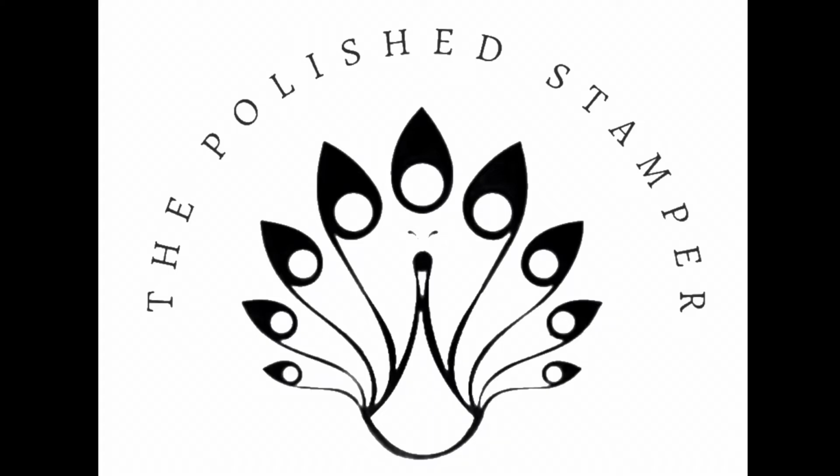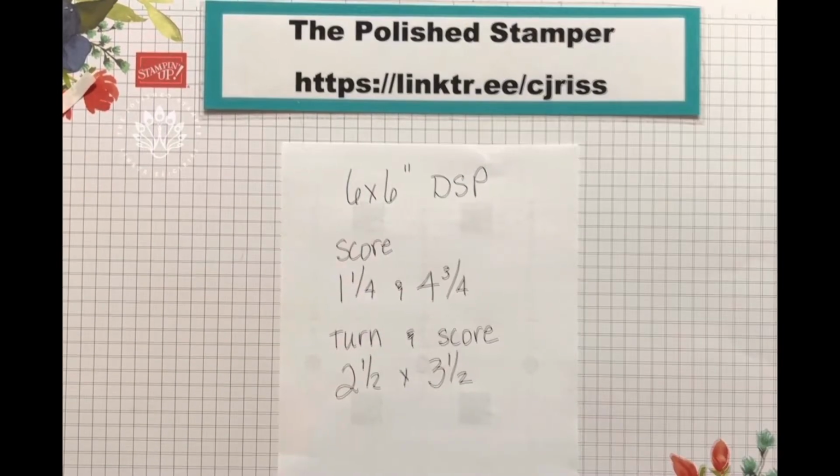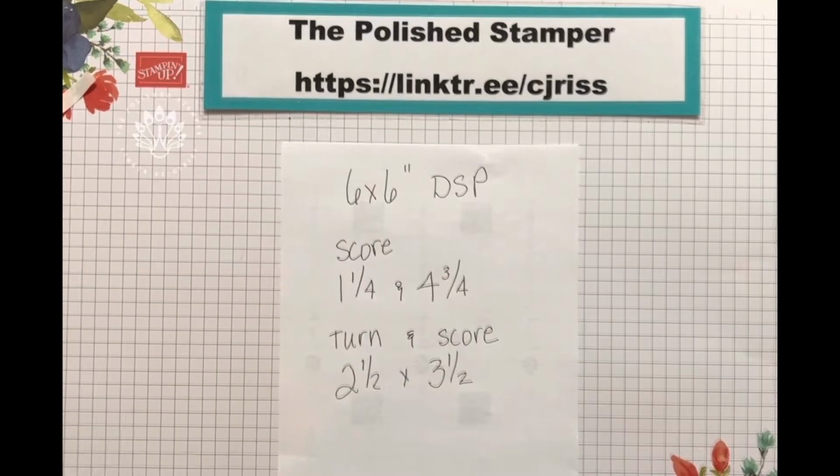My name is Carla Rissmiller, and today I'll be showing you how to make a cute little purse bag for a gift card or a lip balm. You may want to stop here and take a screenshot or just write these score dimensions down.